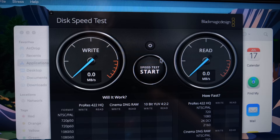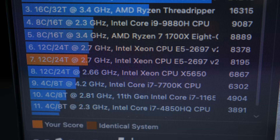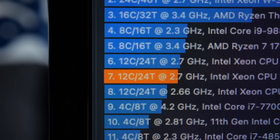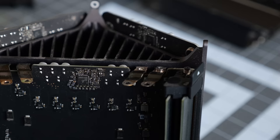Testing the new SSD yielded a solid improvement: 1100 megabytes per second for writes and 1300 for reads, up about 350 from the original drive. The Cinebench test saw similar CPU results to that of Geekbench — 8195 versus 3763 from before. There was another score that caught my eye, though: an identical E5-2697 that was about 200 points higher, and it explains another of the Mac Pro's major limitations.